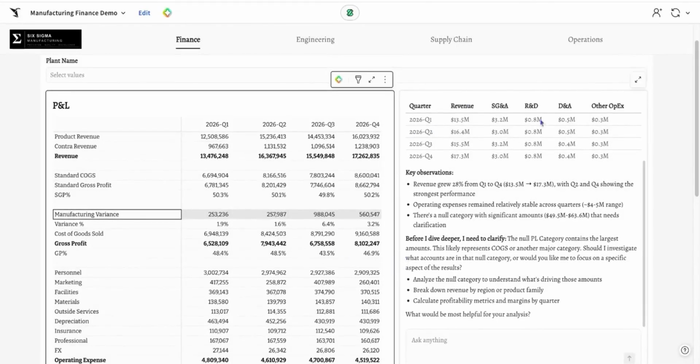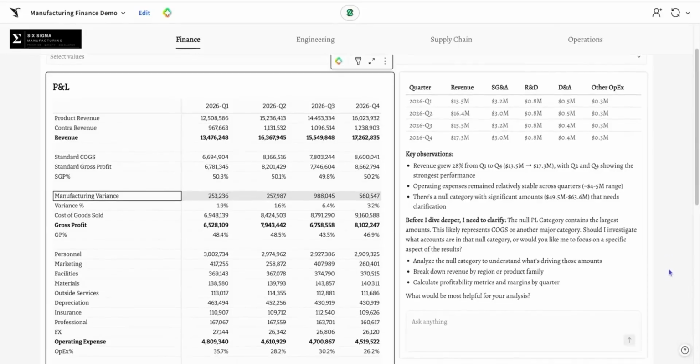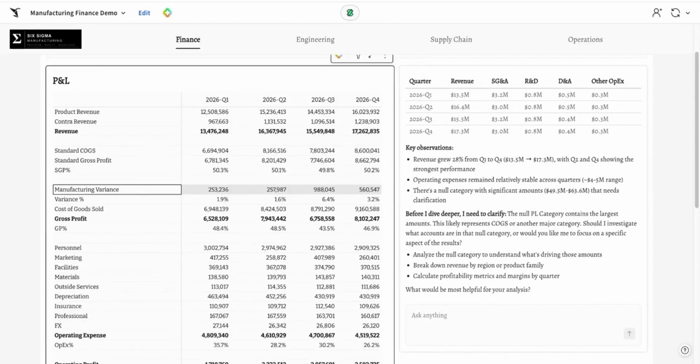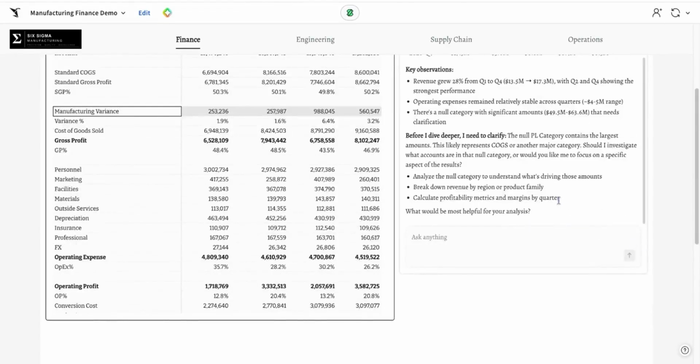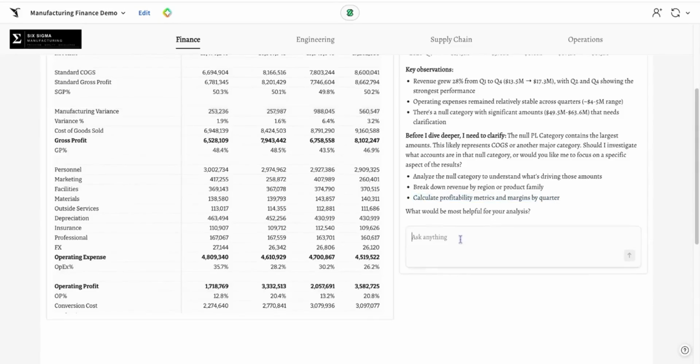Not only that, but you could also ask the question to an agent. So we have a Genie integration where we're able to bring in a warehouse agent from Databricks and basically are able to tag that in and now ask questions. So over here, you'll be able to see that we currently have a bunch of information, and something I might want to do is calculate profitability metrics.